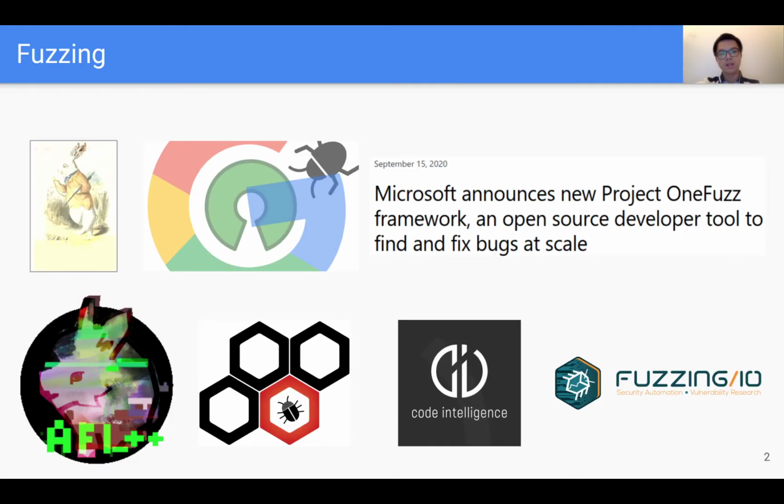Fuzzing is a simple but very effective testing technique to detect various kinds of bugs in real-world programs. The idea behind fuzzing is to generate a huge number of random inputs in the hope of crashing the tested programs. AFL is the most popular fuzzer, and big companies like Google and Microsoft developed their own fuzzers to find bugs in their products and also in open source programs.